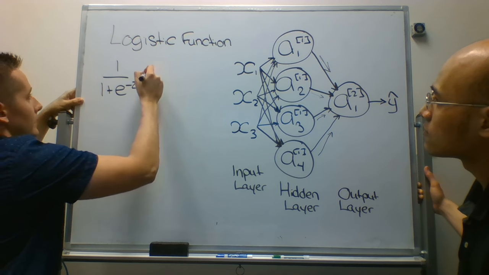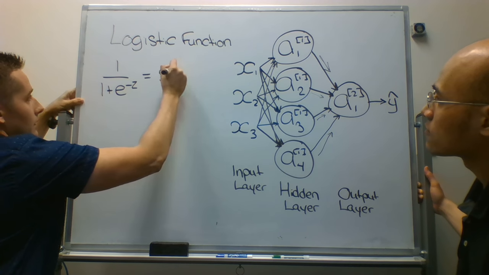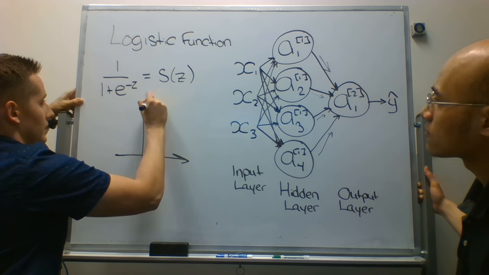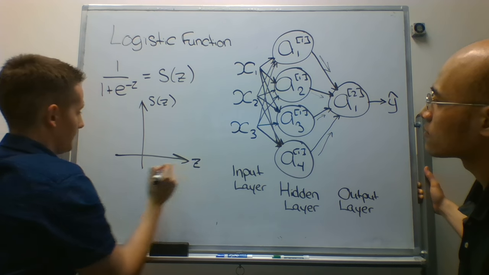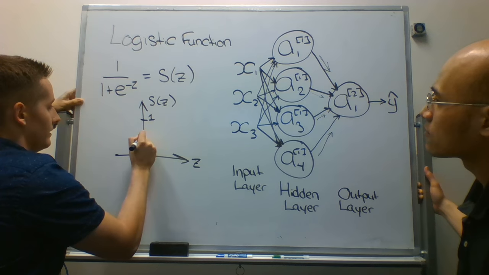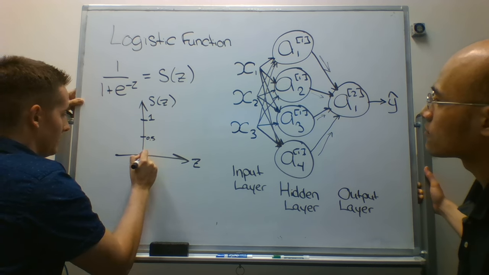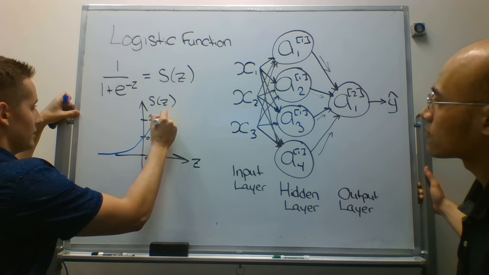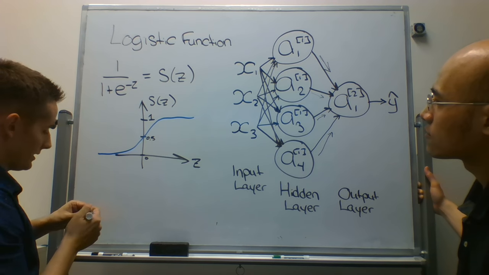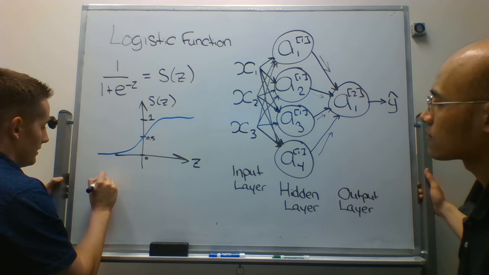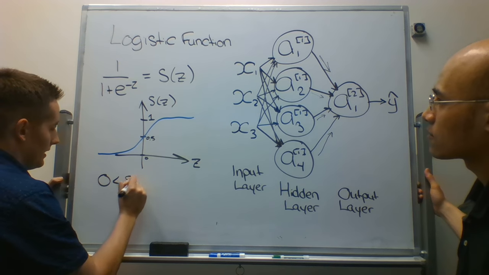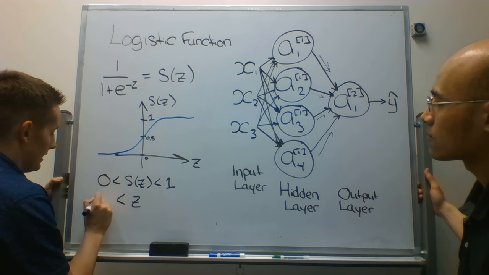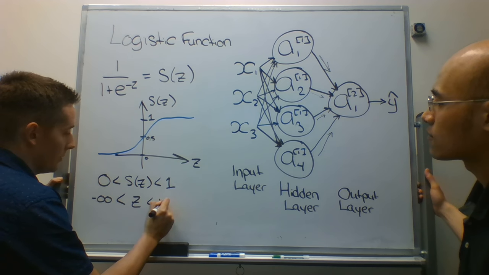So, the logistic function is, by formula, 1 over 1 plus e to the negative z. And this is going to be our S of z. And graphically, this looks like, let me go here. S of z. This is bounded. And this will be zed. By 1 is the upper bound. 0.5 is the y-intercept. And 0 is the lower bound. So, I'll draw our nice S shape. That goes through y at 0.5. And asymptotes at 0 to 1. So, one more thing to write here is 0 is less than S of z is less than 1.